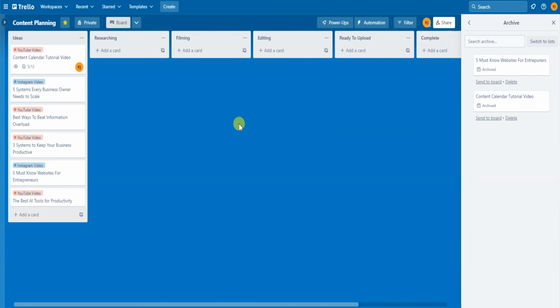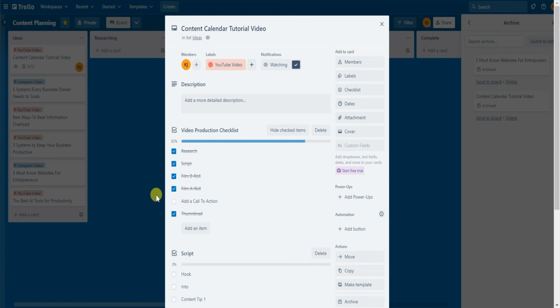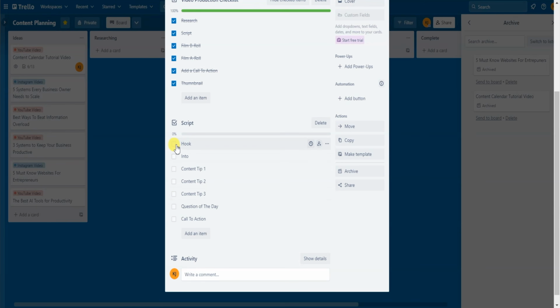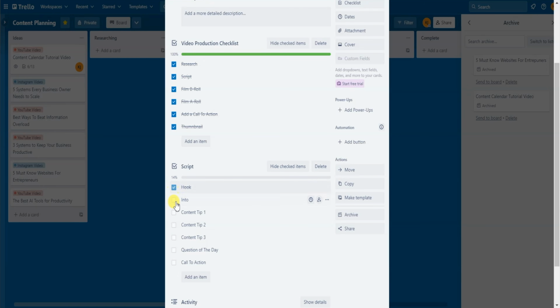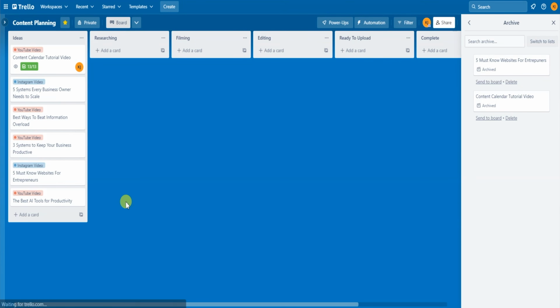Let's click back into the card and check everything off. Once all items are checked off the card, it will turn green. And if you exit out of the card back to the board view, you can see a portion of the card has turned green to show all the tasks within it are complete. If you go back to the card, you can always uncheck the list, and then it goes back to the gray version of the card.